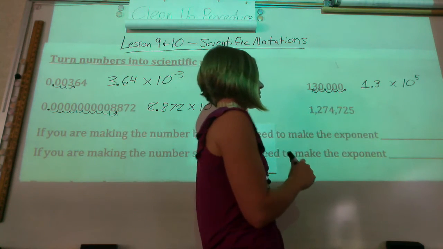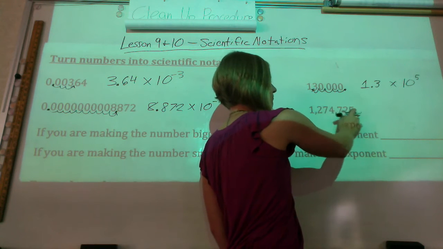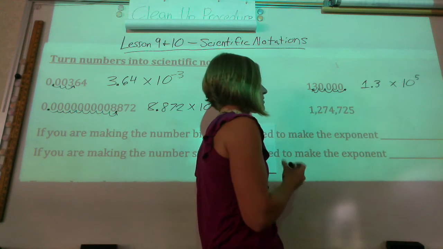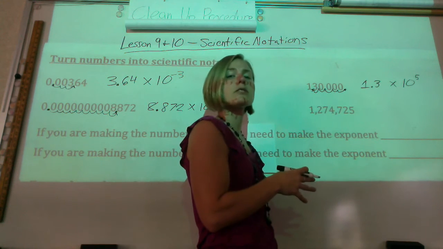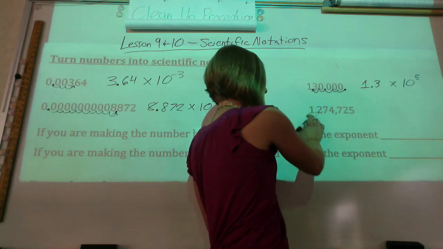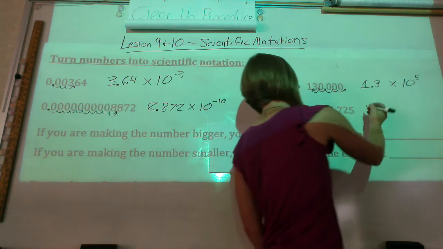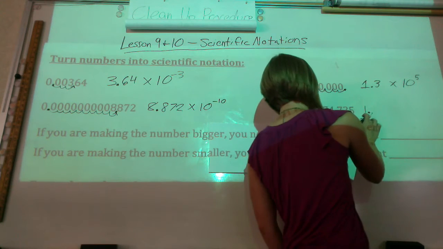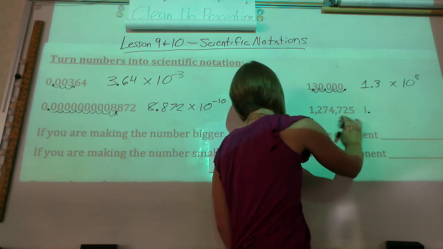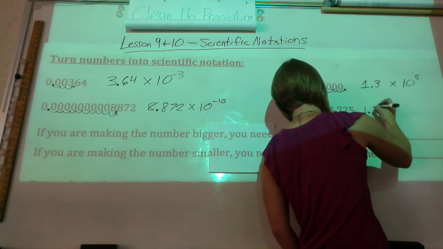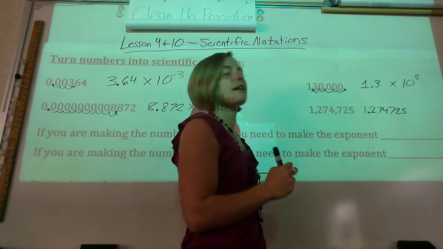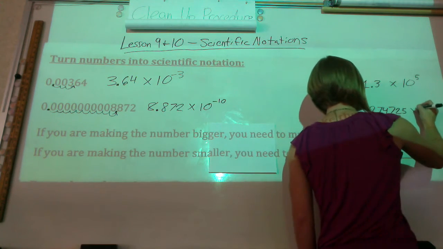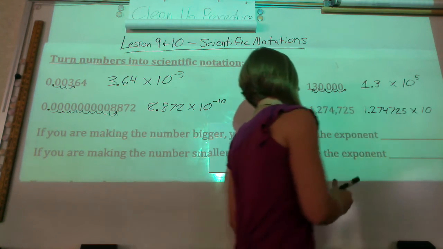Let's take a look at this next one. This one's not so happy looking because it doesn't have as many zeros, but it will still work out. So we need to take our first actual number, that 1, keep it to the left of the decimal, then everything else can be carried behind. Now we need it times 10 to some power. So let's see what that power is.